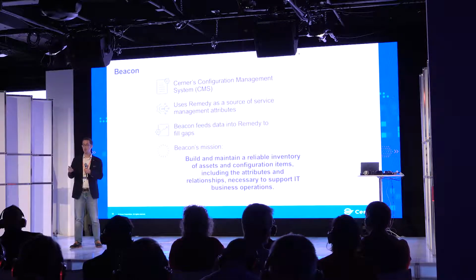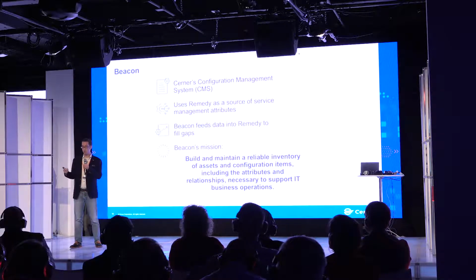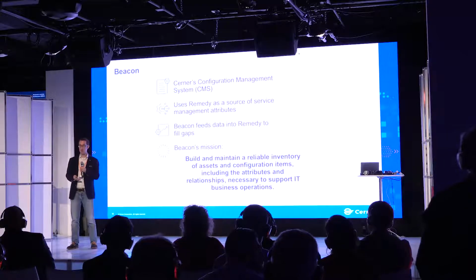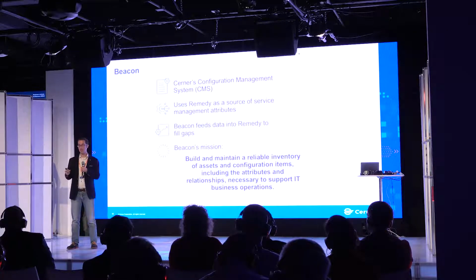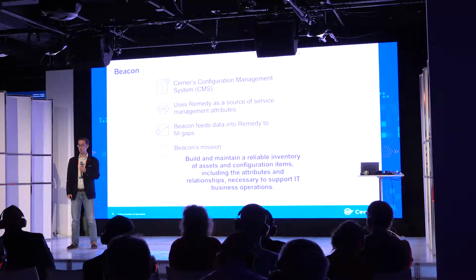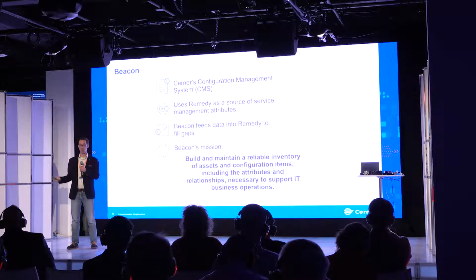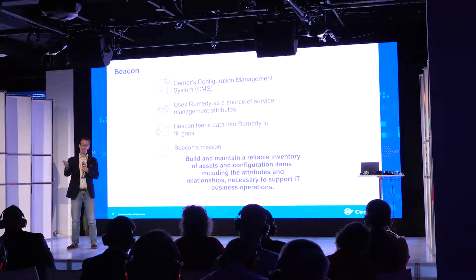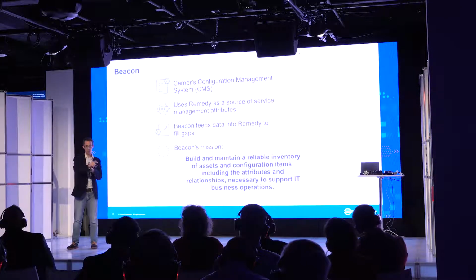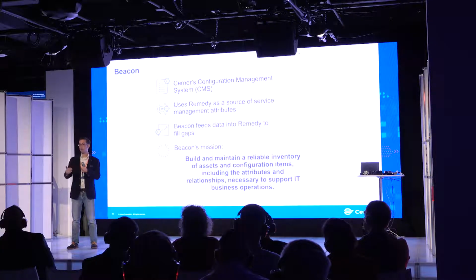And then to close that loop, because Beacon has other sources of data that it pulls from in the environment, like SCCM and McAfee, we can then feed back into the Remedy CMDB and improve the quality of data there by acting as a double check. Sometimes we have difficulty when we do reclaim in our environment. We may take a server off the network, dispose of it, but the CI record in Remedy may still be there. And so that's where Beacon has an opportunity to come in and detect this thing's not on the network anymore, but I see a record for it in Remedy, so I'm going to clear that out because I'm the source of truth, and I know that if that thing's not on the network, it doesn't need to be in Remedy CMDB.